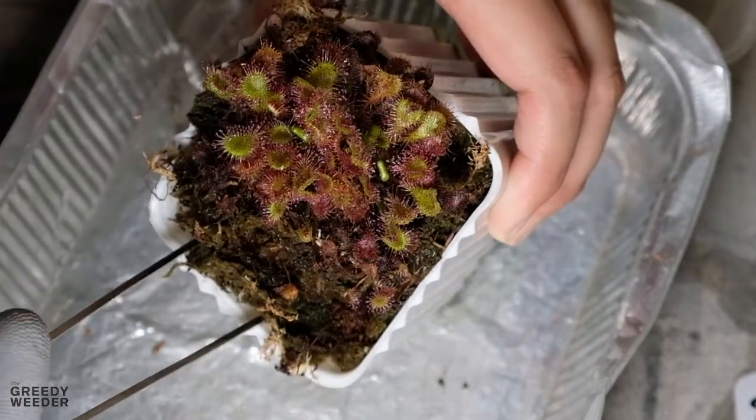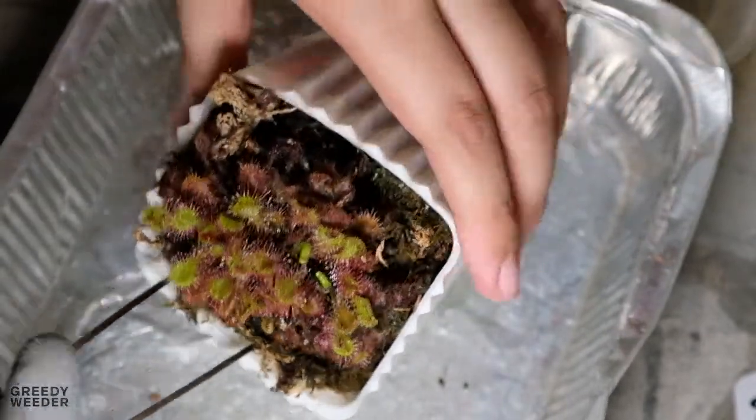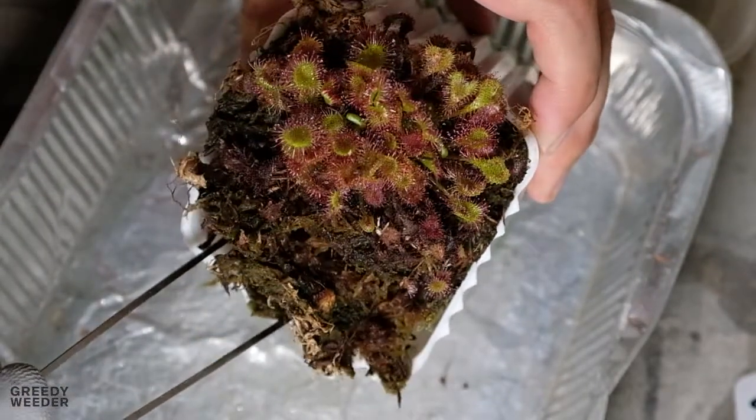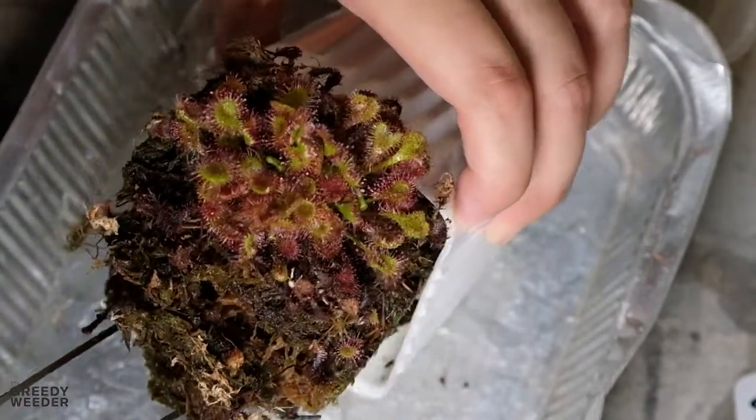And you'll know that healthy yung mga carnivorous plants if there are growth points. Ayun yung growth points. Ayaw ko siya masyadong mahawakan kasi baka masira. So, hilahin niya siya galing sa ilalim.